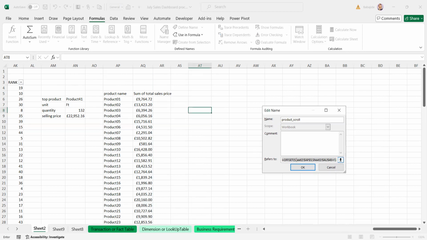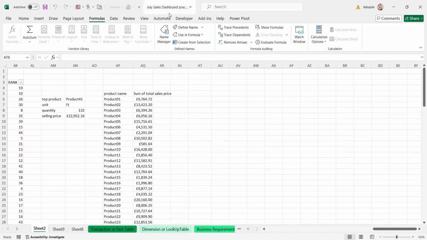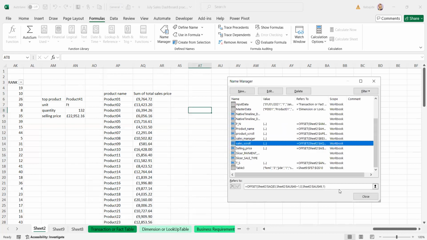Control C. Let me copy the formula out, and once we get that one right, it should work. Control V. Okay. Let me get that for the sales. Sales scroll. Control A. No, it's not working here.